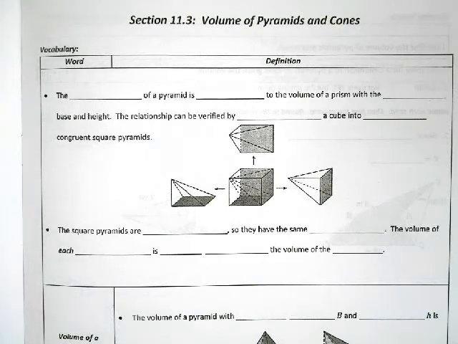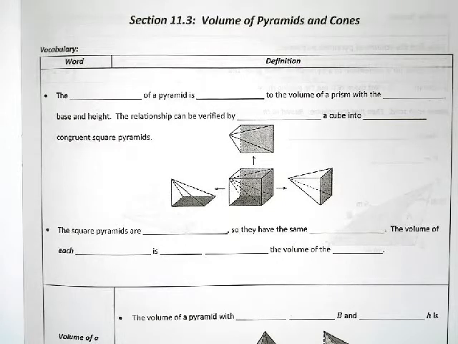Hey everybody, today we're going to work through section 11.3, which is going to be about the volumes of pyramids and cones. The good news here is if you've been doing pretty well with volumes of prisms and cylinders, there's only a slight difference here. So again, the real important things are to be able to identify these figures, so you're finding the correct area formulas, and again, knowing those area formulas to use.